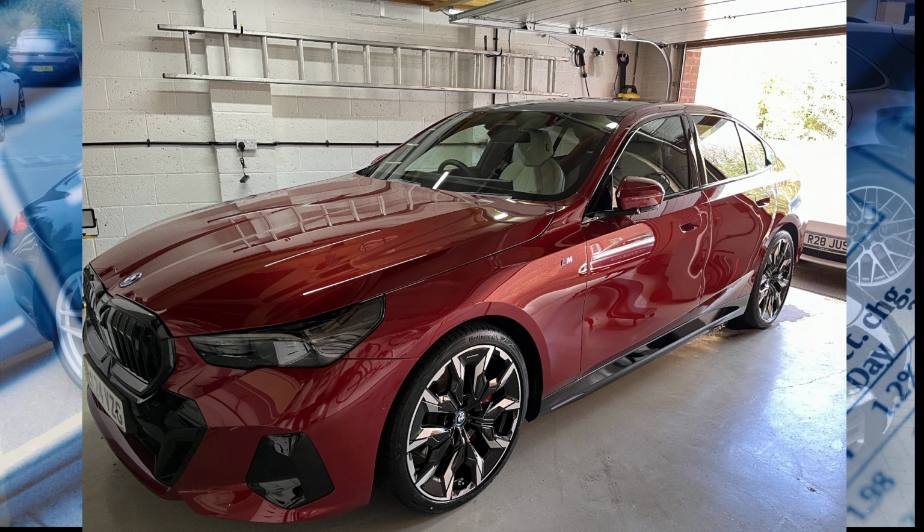What I will say is it's a lot heavier. It's a single motor. It's nowhere near as quick as the Tesla. It's much more kind of sedate. You know, I tend to drive it a lot more sedately than I did the Tesla. And it's probably averaging at the moment, I've only driven it for this week, I've done about 200 miles in it, it's probably averaging about 3.2 miles per kilowatt hour versus 4.15. So it's probably about 25% less efficient than the Tesla.